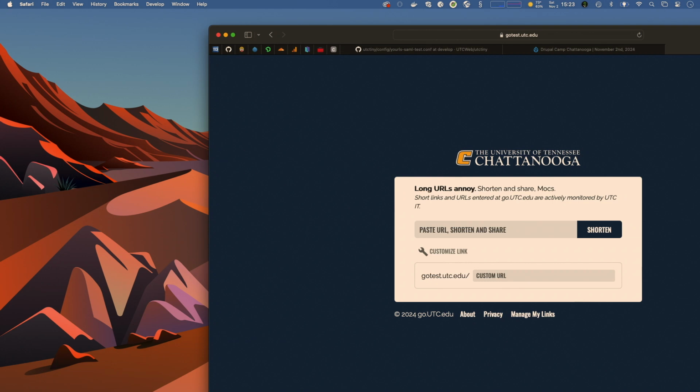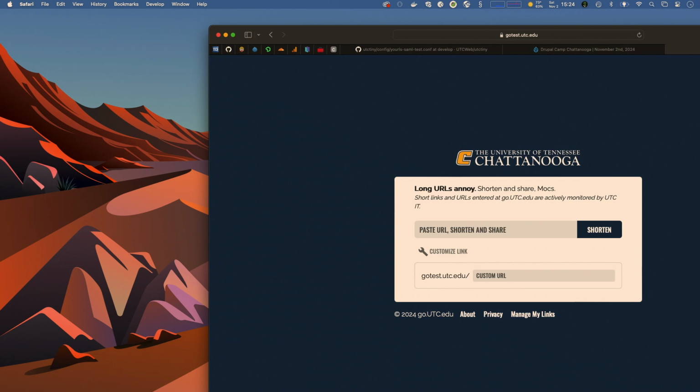And we will do that for them, but the criteria for that is more like, is this a URL that's going to be relatively permanent? And what's the use case? If it's more of like a short-term marketing or event publicity type URL, then we point them towards go.utc.edu.